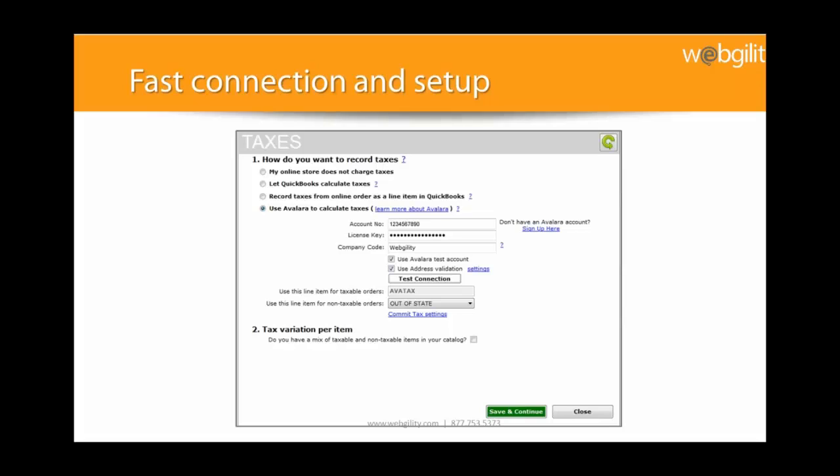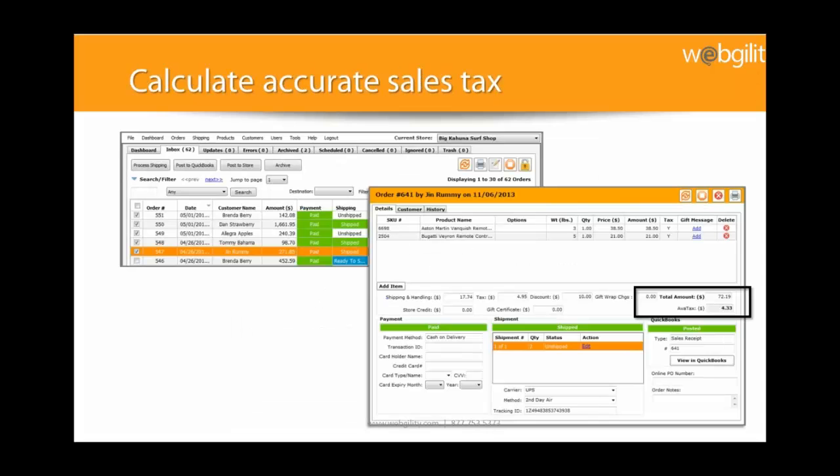And then after that, you test the connection, everything is connected, and then AvaTax will be the line item for any of the tax calculations for the in-state tax. You can, of course, have the out-of-state tax be just a usual out-of-state tax item in QuickBooks. So Avalara is going to be doing the work, and QuickBooks is just going to have that work reflected on the transaction within QuickBooks. So this is a little bit how it works.